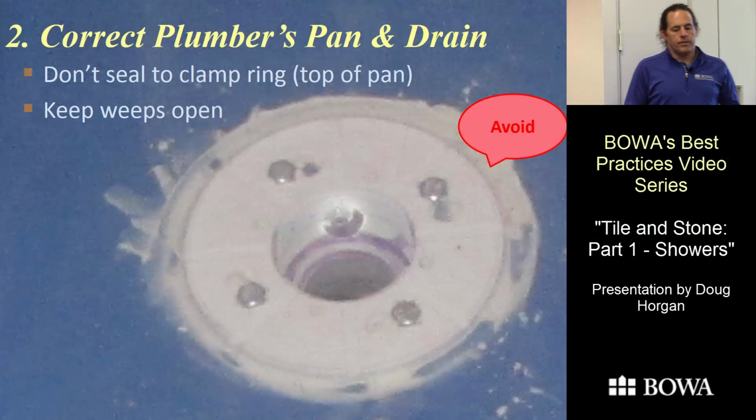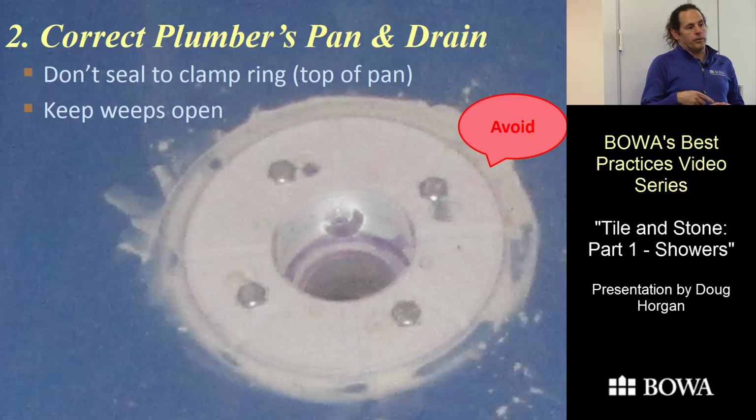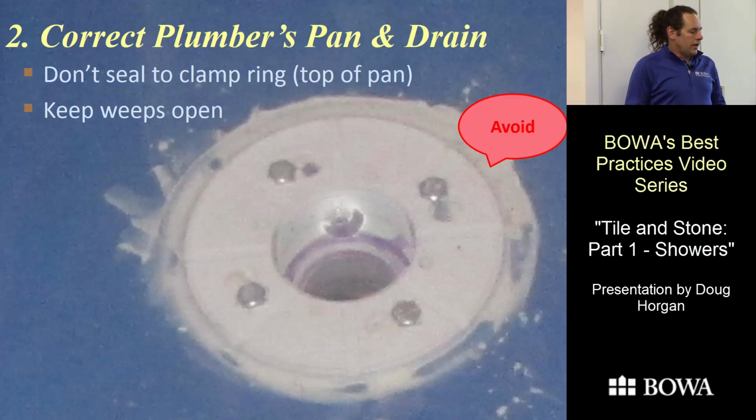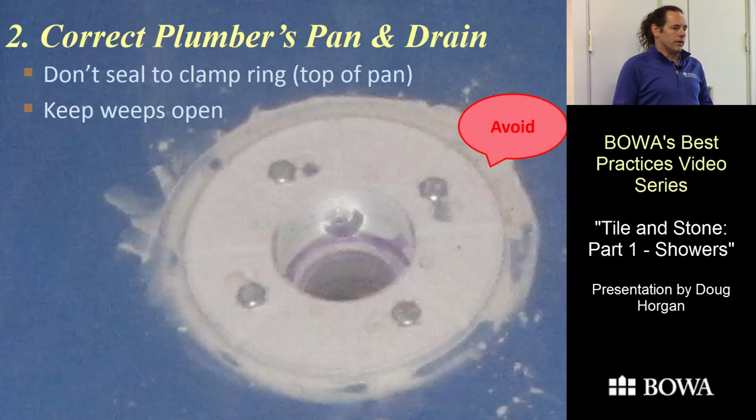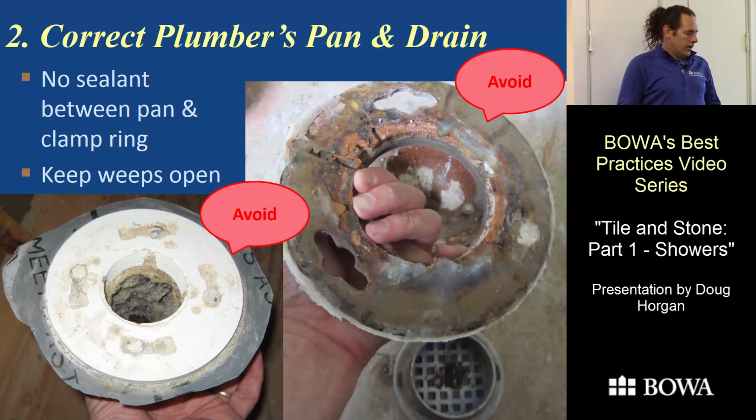This is an example of an overzealous plumber who sealed around, blocked up all the weep holes. Right? Meant well, thought, oh, I'll just keep putting goop on this thing until it's done. And that's going to interfere with the ability of that to drain. And here's two more, the one we saw earlier, and another one that we tore out because the shower was failing.